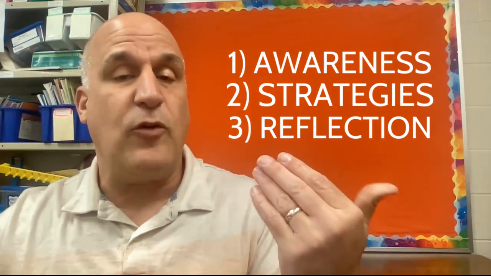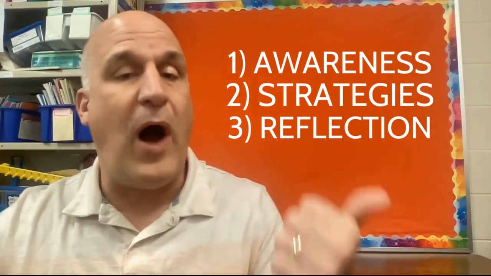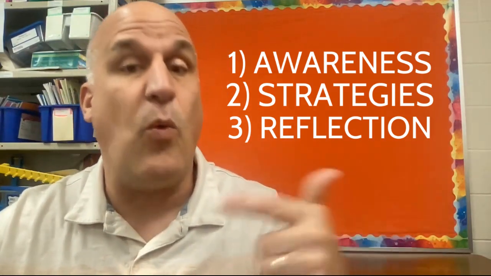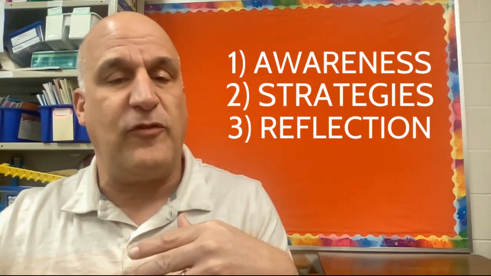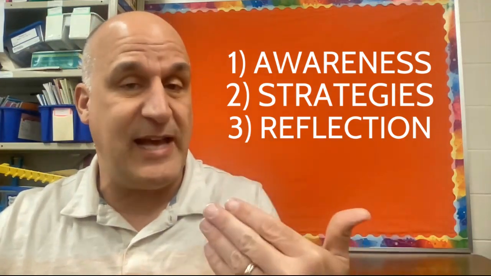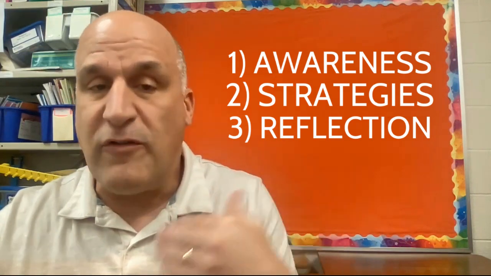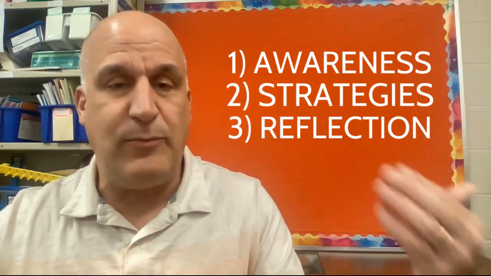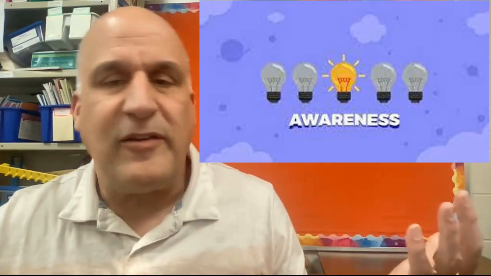So if we're going to get better, we need to consistently and constantly reflect. What went well? What didn't? Why was that not successful? Why was that successful? So I can repeat that again. So having this reflection is going to then help you further on. This is where we learn from our mistakes. This is where we learn from our successes. But if we don't reflect, we don't have that deep learning that we want so that we can become better learners. So you may ask first, how do I teach awareness in the class?